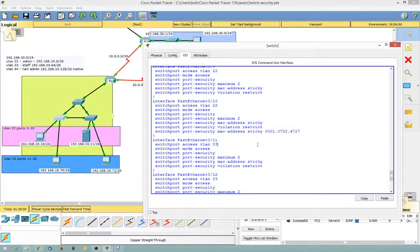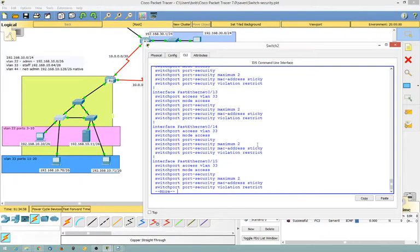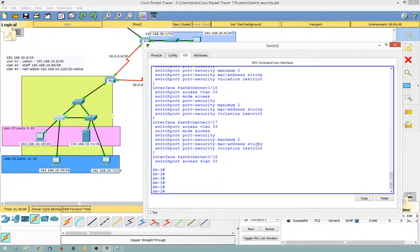Cool. So that is the basics of port security on the edge ports. We've also added in our black hole VLAN and denied that VLAN going across our trunks. The third one we're going to do on these switches is a bit of spanning tree security.